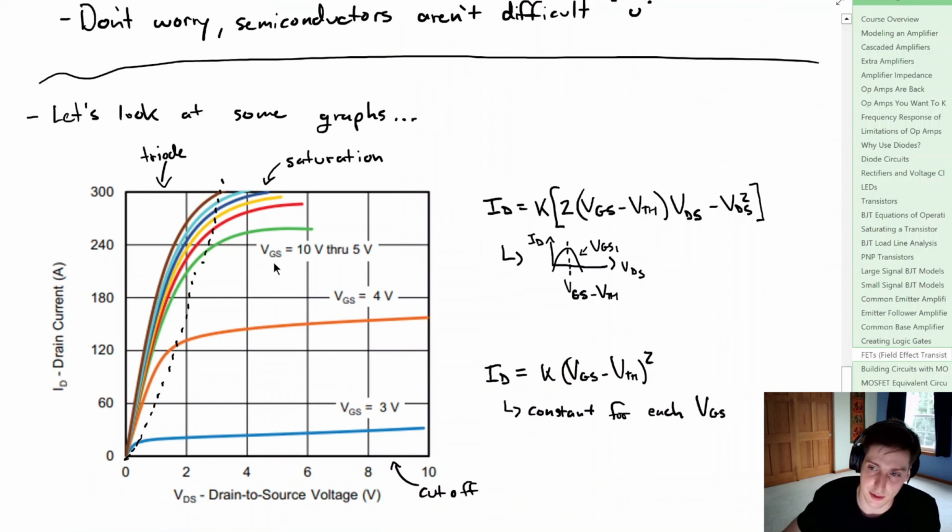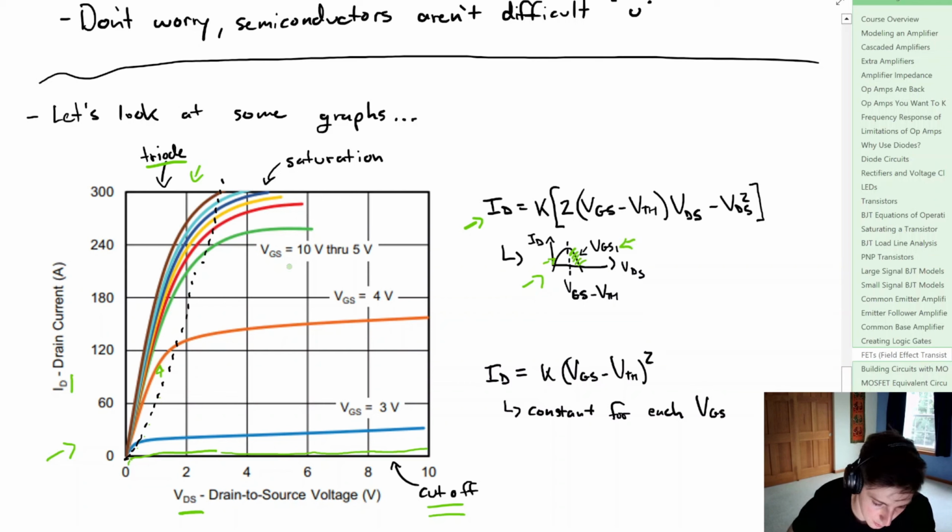Now, if you go into a data sheet for a MOSFET, you might see something that looks like this graph here, where you're plotting VDS and IDS, or the drain current, or ID. And we can define our cutoff mode simply by this flat line that we would expect if VGS is equal to 0. Now we have our triode region right here to the left of this dotted line. And if we recall what our drain current was in the triode region, we had this kind of output. And what we actually do here is we chop off this half of the curve, and we're just left with this half for each VGS.